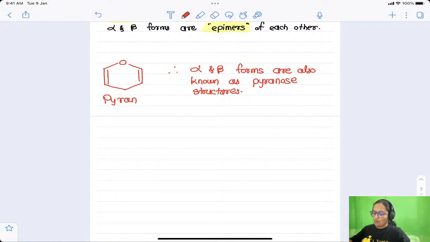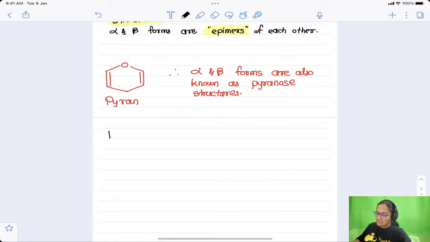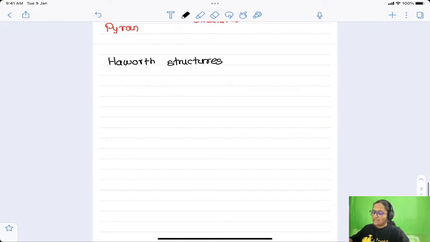Now we can draw one more structure for them. Now I am going to tell you how to draw the Haworth structure for this cyclic form. Haworth is the name of the scientist who developed this technique to draw the structure of cyclic compounds. Haworth structures for these glucose cyclic structures, right? Now the Haworth structure is just like this one. So first of all, I will draw for one form. Use the same color. First of all, the left hand side orange one I will draw. This is very easy to draw.